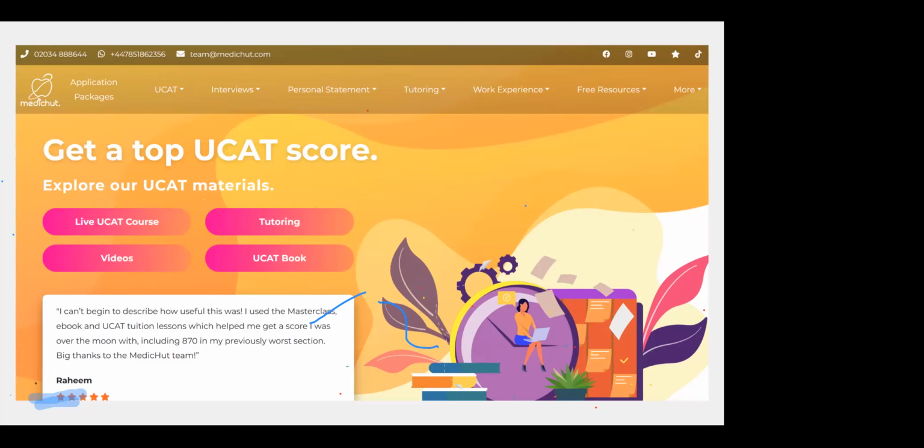Someone said, should we start revising for the UCAT after our summer mocks? So I personally did. I revised for the UCAT after my summer mocks and during my summer, and I sat it towards the end of August. But it honestly just depends on what you would prefer and when you feel like you'd have the most time.